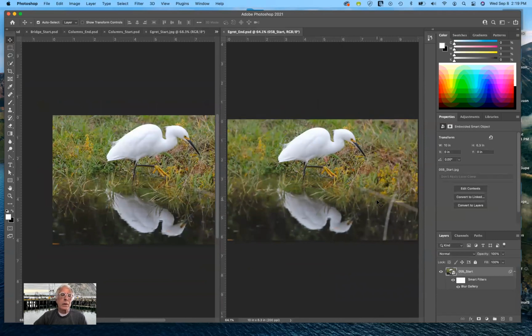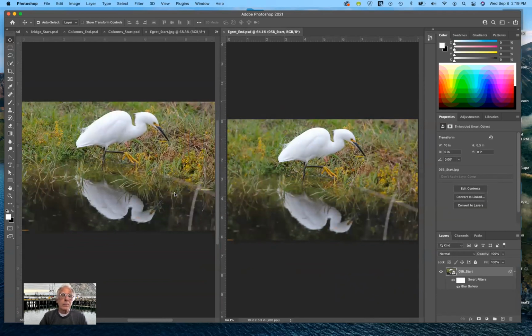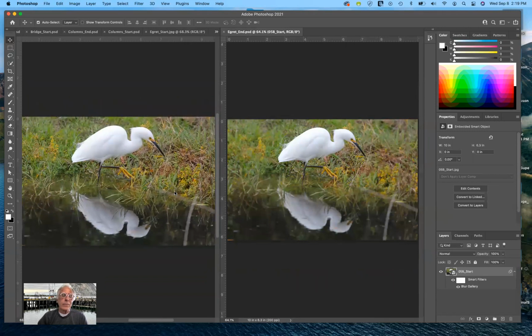So what we're doing here is picking and isolating parts of the image and keeping them in focus and blurring others. If we look at the final one to the right, you can see that the area surrounding the aigrette is slightly blurred. And if we look at the start file, the entire image is in focus. So if we don't want all of it in focus, we only want part of it in focus, there are several tools that allow us to do that. So let me go ahead and do that now.